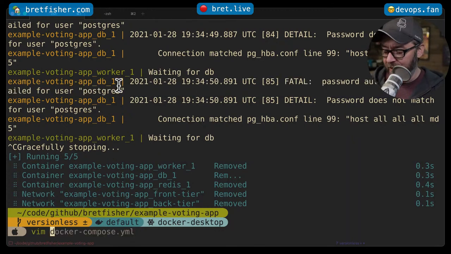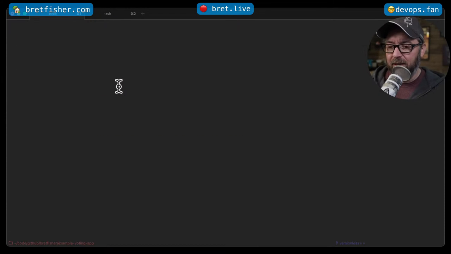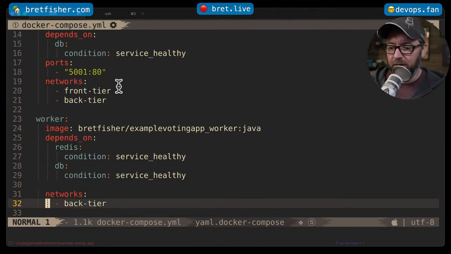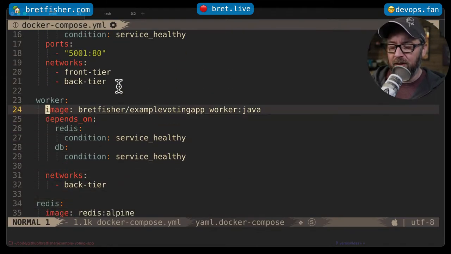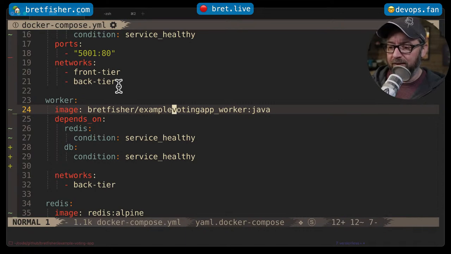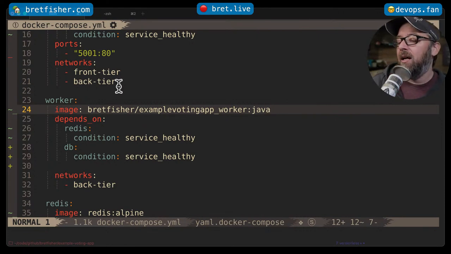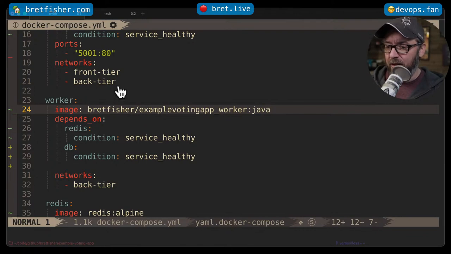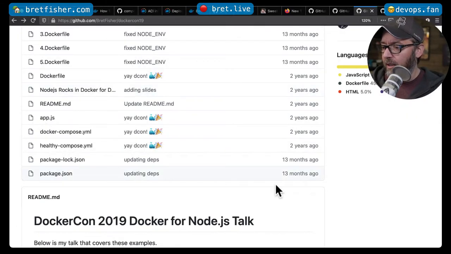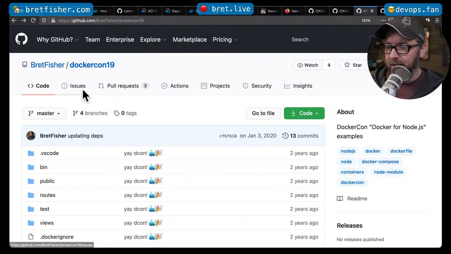If you go inside of my Docker Compose file, you'll see that the worker, just like the other ones, they're all pulling from an image over on Docker Hub. In this example, I'm pulling it from Java. So the Java app needs to be there's actually two implementations in this example of the worker. I technically have a .NET one and a Java one, and you can use either one. They do the same thing. But that needs to be updated. I think we updated that, though, in the upstream repo. So let me go check that out.